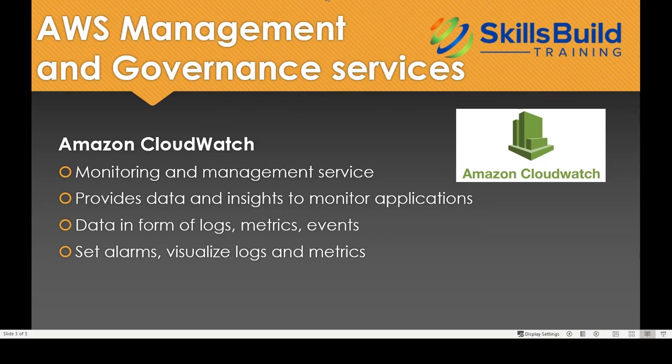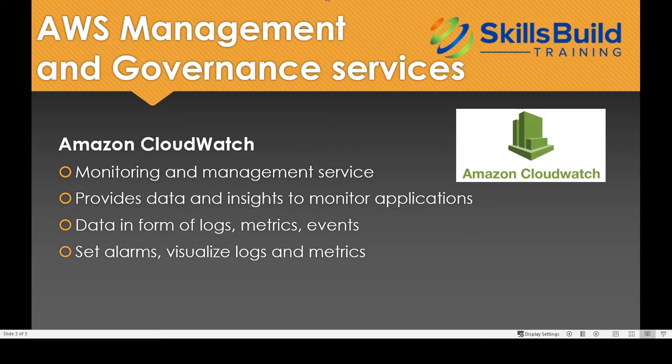CloudWatch provides you with data and actionable insights to monitor your applications, understand and respond to system-wide performance changes, optimize resource utilization, and get a unified view of operational health. CloudWatch connects monitoring and operational data in the form of logs, metrics, and events, providing you with a unified view of AWS resources, applications, and services that you run on AWS, and on-premise servers, of course, as well.